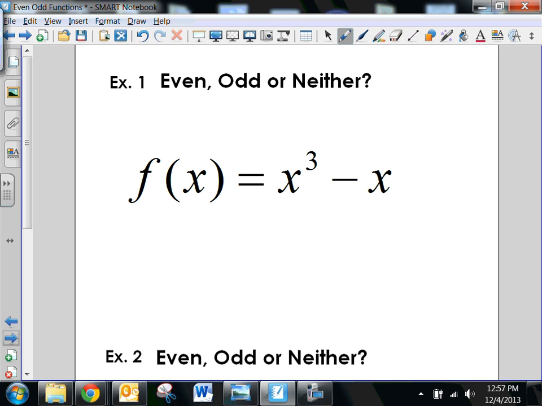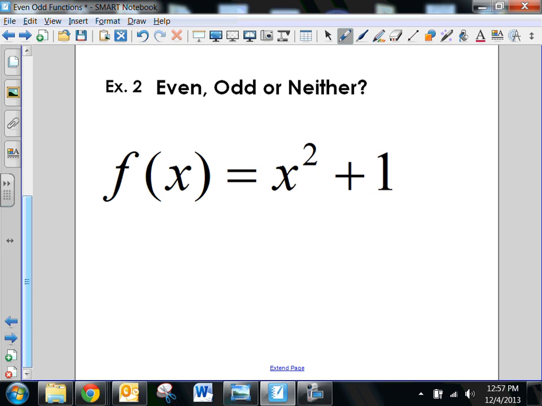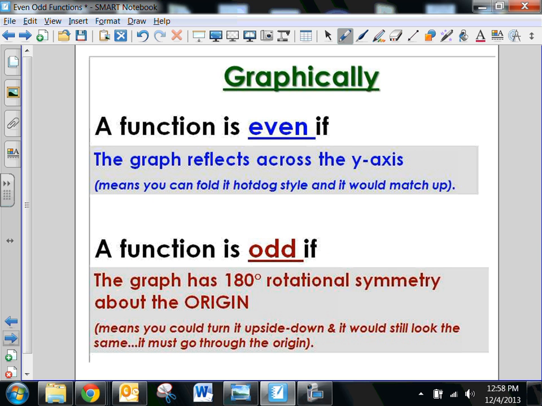So the example number 1, is this even, odd, or neither? And we look at the exponents. This exponent here is a 3. This is an imaginary 1, right? So both those numbers are odd. So we say number 1 is odd. Okay. Next, example number 2. We have an even constant here, or an even number here. And what did we say about constants? That this has a variable and exponent of x to the 0 power. So we'd say that this is an even function. Okay?